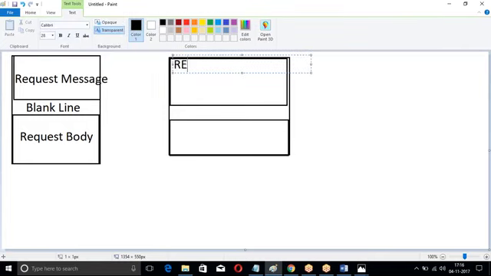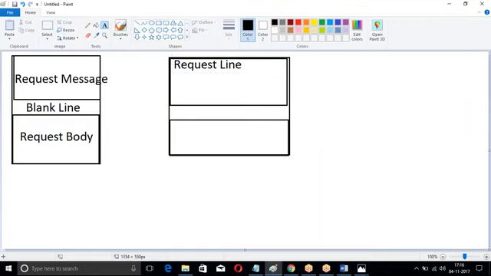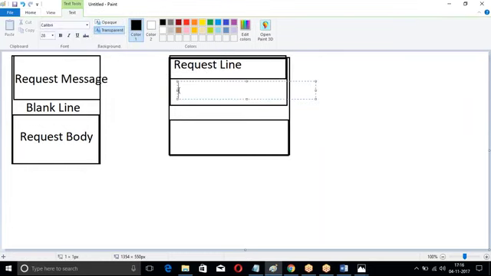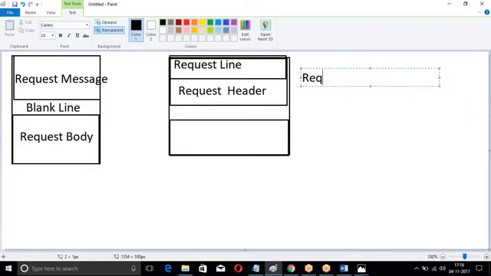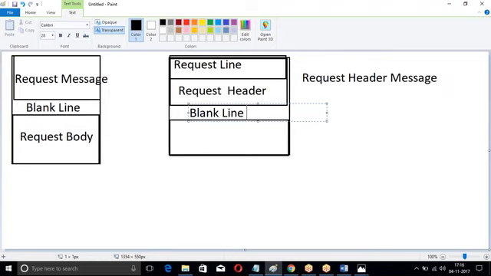The first line is called the request line. This is the blank line. So this is how we have it.